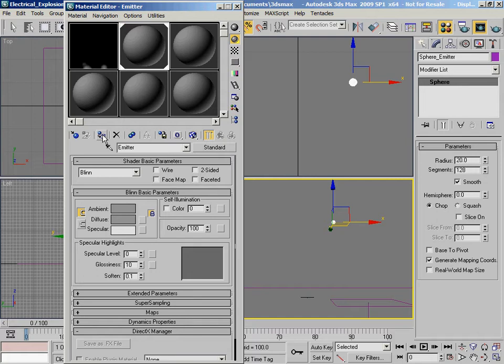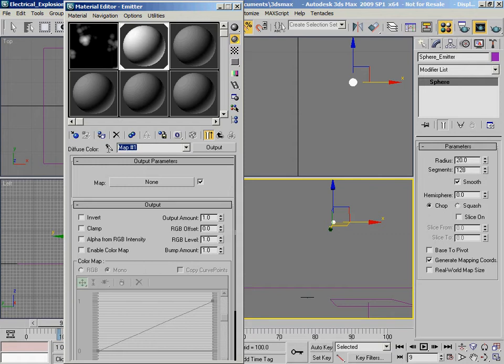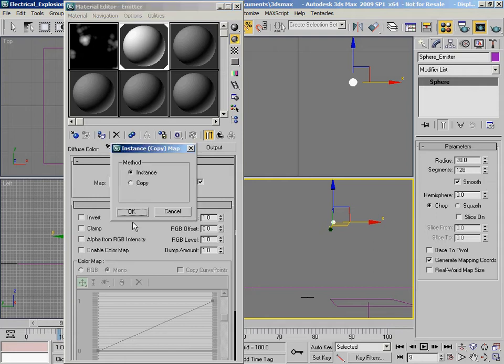Okay, so the next thing we need to do is because we need to sort out some clamping of this map, add in an output map here. Let's call that emitter control. Okay, and I'm going to instance this guy into this map here. So I'm going to just drag and drop that in there.